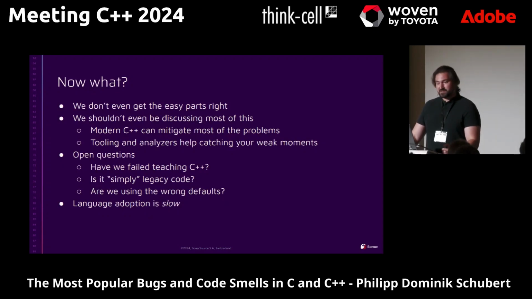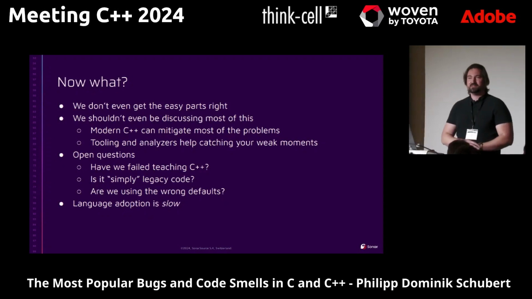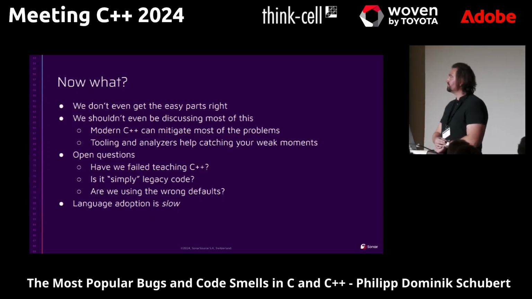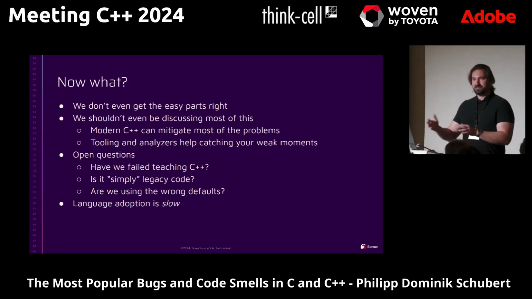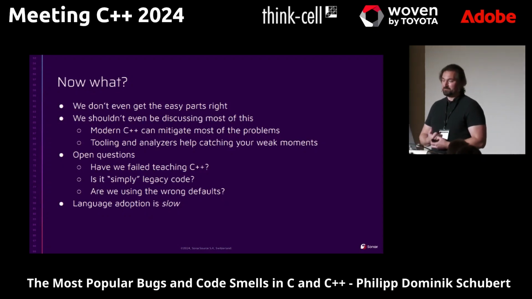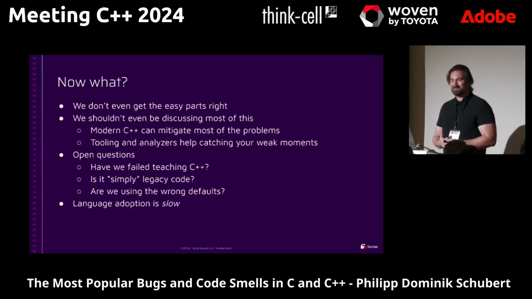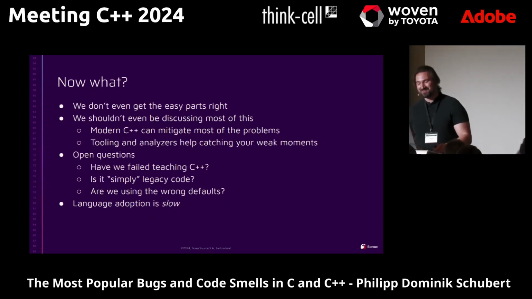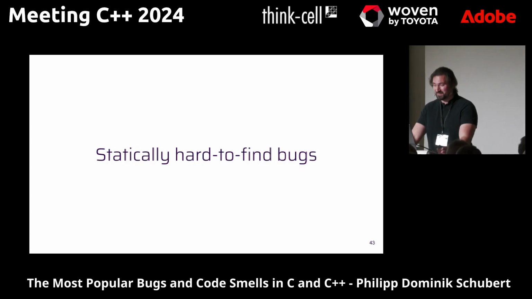Well, language adoption is slow. That is maybe one argument. We teach C++, we preach it, and we see it at conferences, but until it really happens in your day-to-day code bases, that is notoriously slow. That's a slow process, right? So even if you all now jump on Rust, that wouldn't help our problems here immediately. Just to pick up on Titus's comment in the morning. So language adoption is slow.